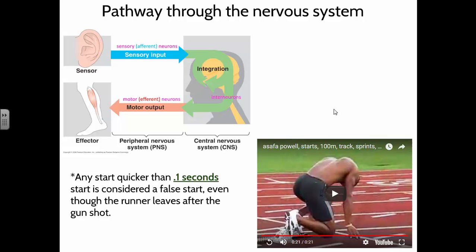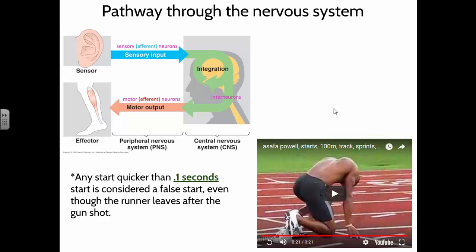So what if you happen to do it at less than that? What were you really doing? Cheating, sort of. Accidentally going. You're sort of guessing, right? Like you just happened to guess when the gun was going to go off and you started your sprint earlier, because nobody's reaction time is that fast. Okay? So that's what we mean by reaction time. How long does it take to take in some sensory input and respond to it?